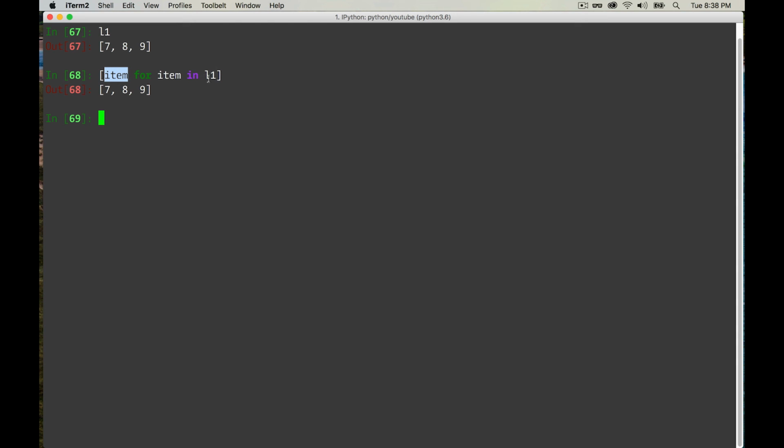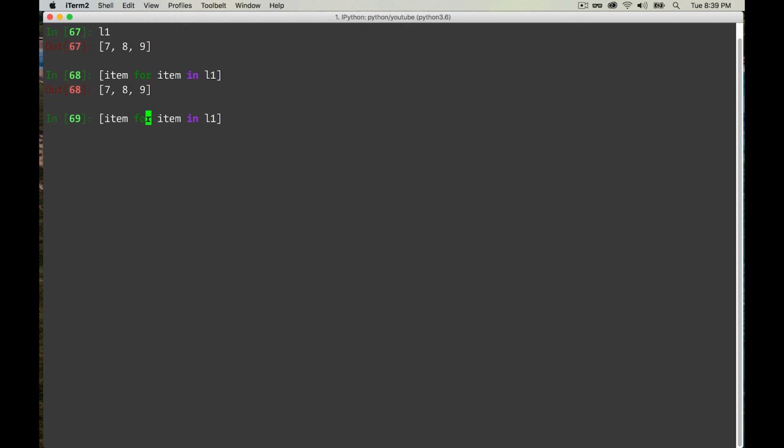And then it takes the 8, puts the 8 right here, pulls the 8 out of here, puts it right here, and then it puts the 8 in the list. Then it pulls out the 9, puts 9 right here, and then puts 9 in the list, and then it prints out this new list. So this list, 7, 8, 9, is actually a different list than this one. They're actually different. But this doesn't actually do anything very useful.